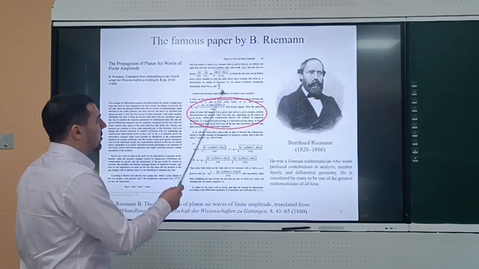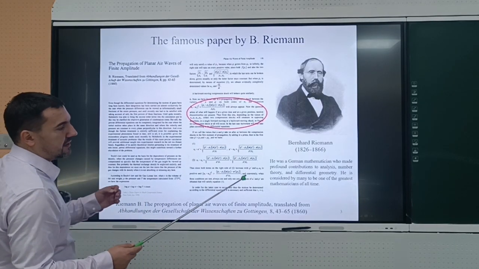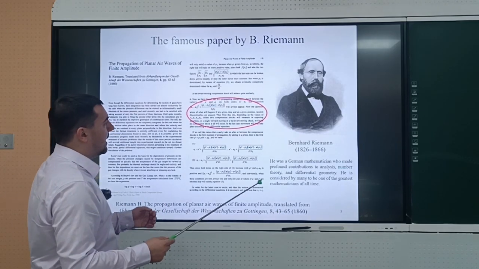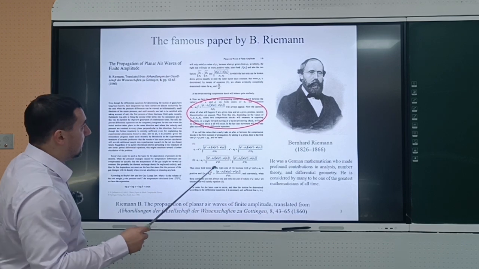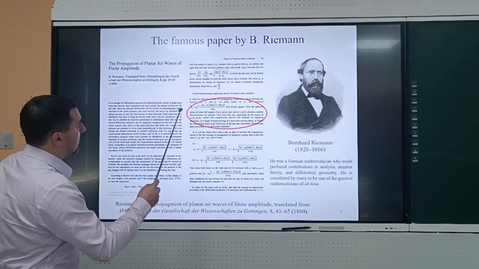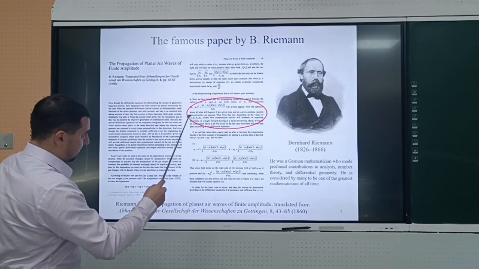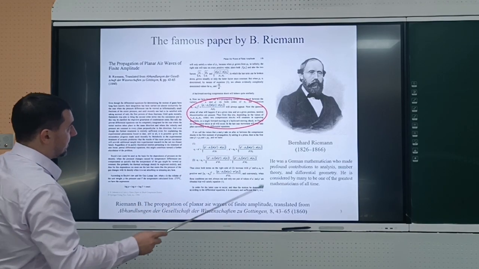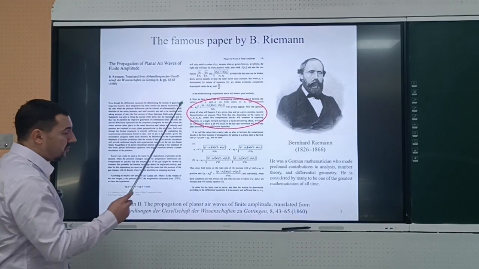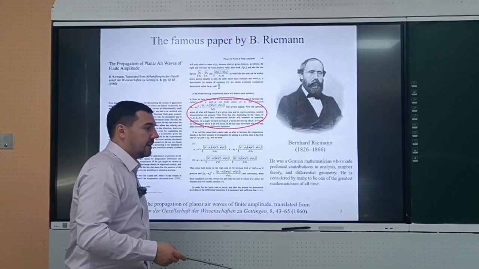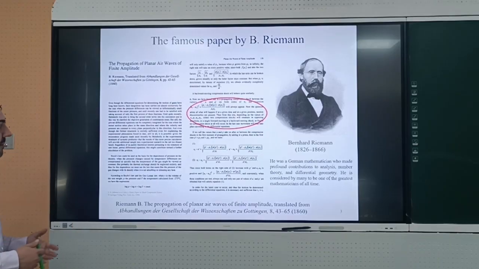He did not consider Euler equations. He considered barotropic media, so he did not consider the energy equation. In this paper, P is a function of rho, of density. Nevertheless, the question arises: what will happen if at a given time, at a given position, random discontinuities are present? Actually, he formulated here the problem that we are going to discuss. That is why it is called a Riemann problem.